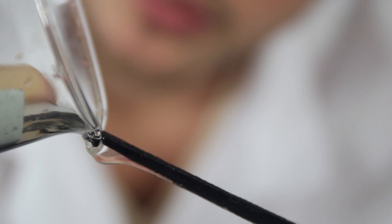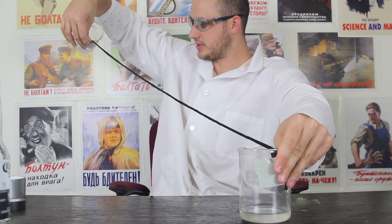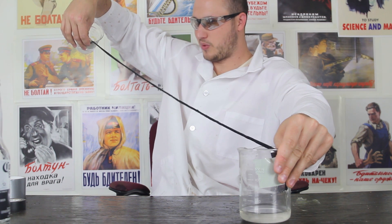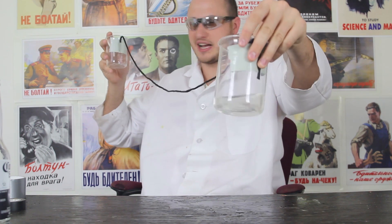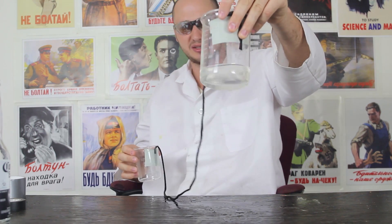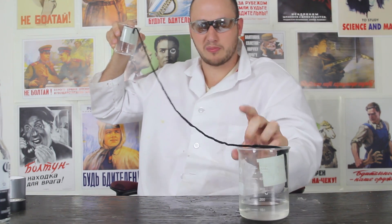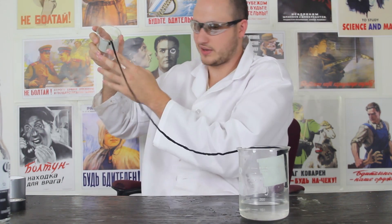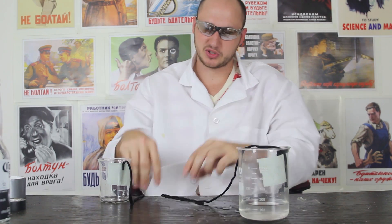Isn't it weird? Why doesn't it just fall? Now the question is, how come the water is not spilling from the beaker? Why does it kind of stick to the rope? Please let me know in the comments below. I have transferred the water from this little beaker to this big one. But how is it possible? You're pouring it and it almost sticks to the rope. How does the water stick to the rope? Why isn't it just dropping down? Why does it stick all the way down? Let me know in the comments below how this works scientifically — what property does the water have that allows it to do this?